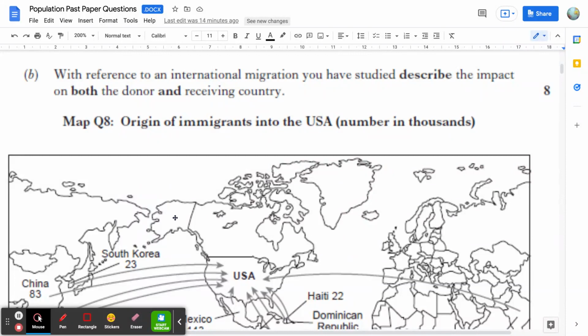Now see if you can write down how the UK's been impacted before I tell you, and then see if my points that I'm going to outline match some of them that you've maybe made. Now, the impact on the UK, which is the receiving country, has been, generally speaking, quite positive.